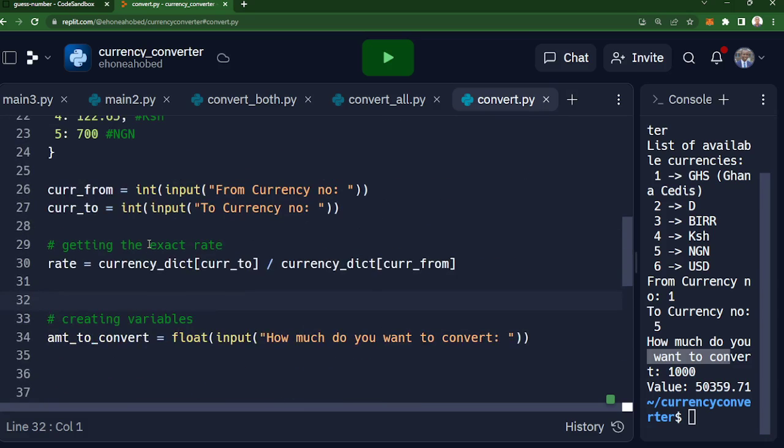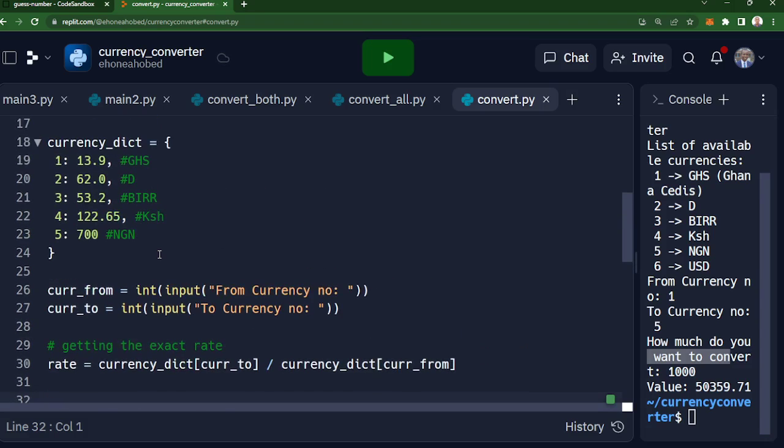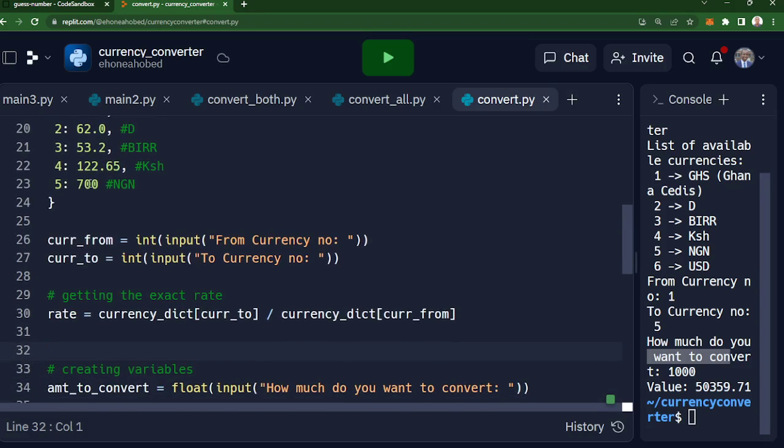But then we would have to do some form of defensive programming. That is, you have to make sure you are checking to ensure that the person really selected a number between these numbers and didn't give you just any number at all. But even going forward, we may have to desist from using the numbers, because if your app should be able to convert like 50 different currencies, are you going to present 50 options?